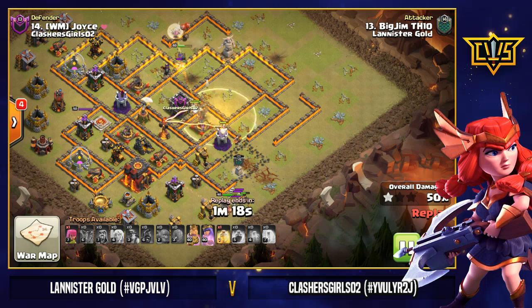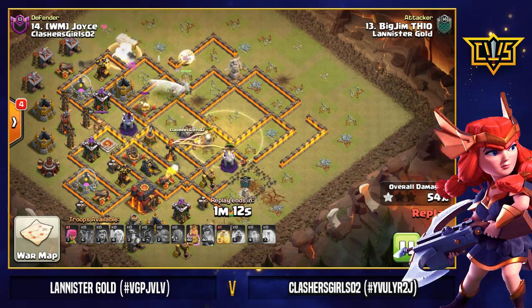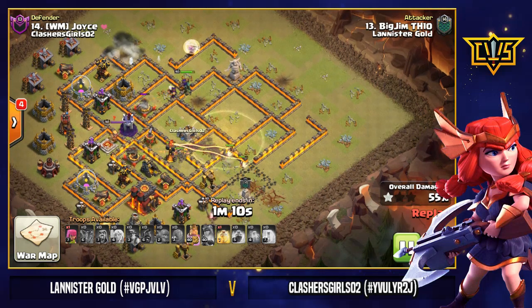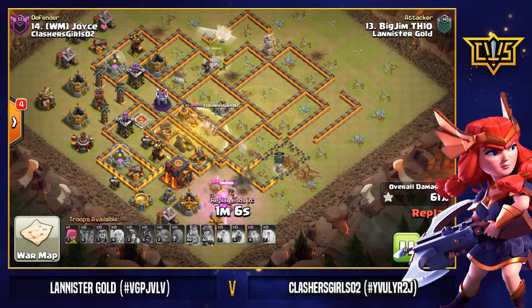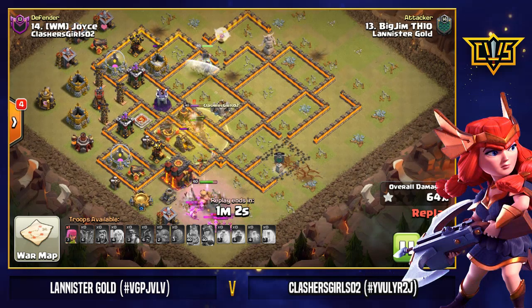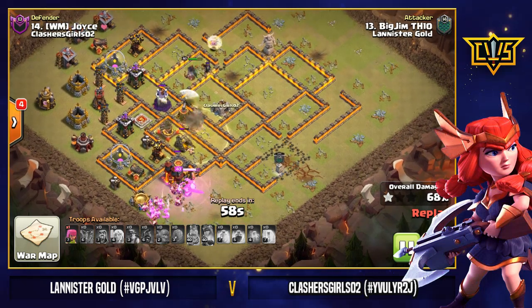Those air sweepers might cause some issues though, as the healers are going to be pushed off the queen, and she is going to have to use her ability to try and get any further. Heal spell of course used through that multi-target inferno and to help those miners deal with the enemy king. Our king has used his ability on this bottom section and is going to sweep around right there.